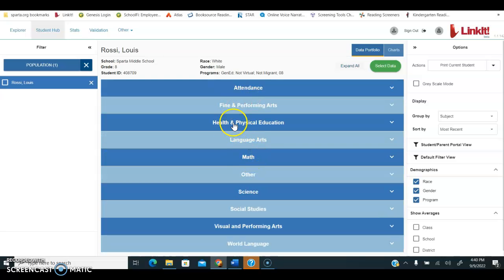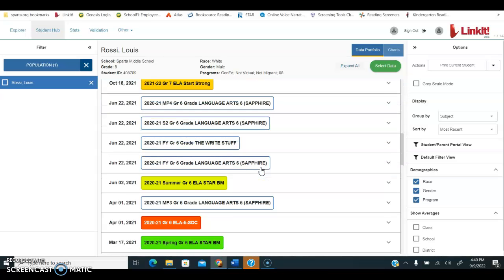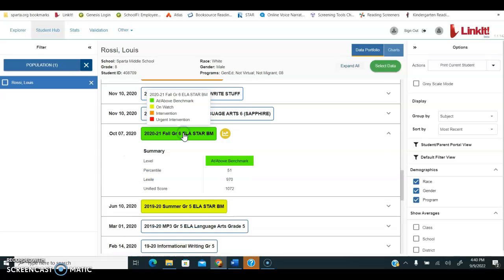If you wanted to see different information, I can click on a different tab and I can see different information on the student, which acts in the same way. It doesn't matter which content area you're looking at, you would click on it and I can see a little bit more information.